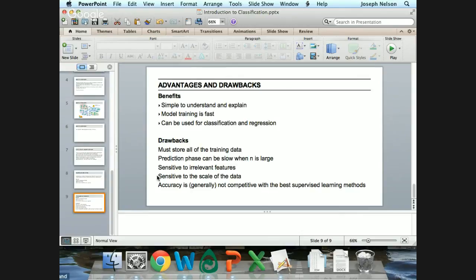The other thing is that it's sensitive to irrelevant features because it's taking into account every single feature when you classify something, right? It's taking into account the sepal length, the petal length, and the color. It's taking into account those 3 things. Even if you chose features that you thought made most sense for your model, so you're like, oh, well, I just wouldn't choose irrelevant features. Well, that's data science, right? We don't know what is and is irrelevant.